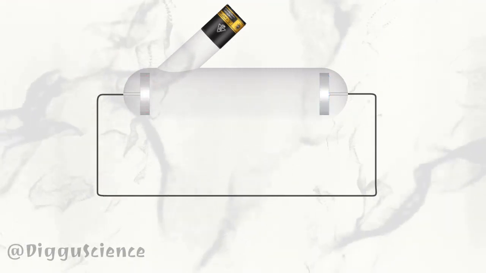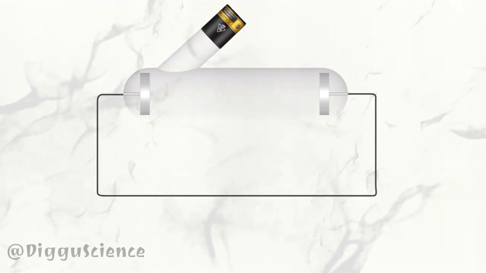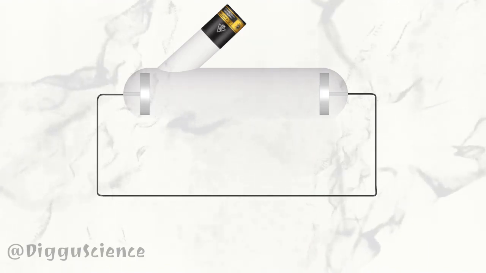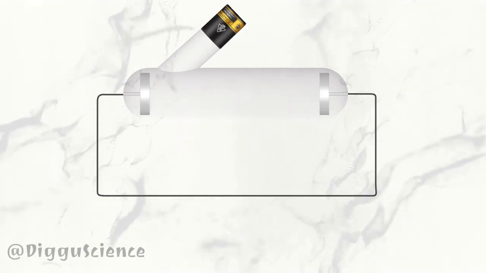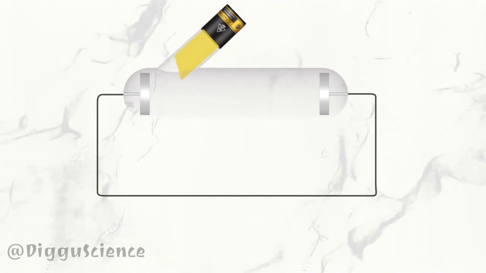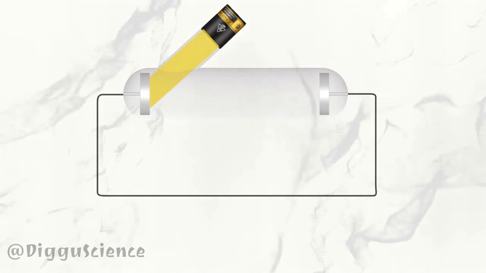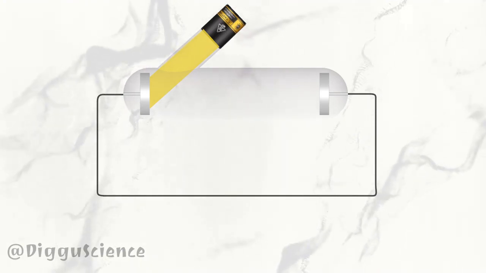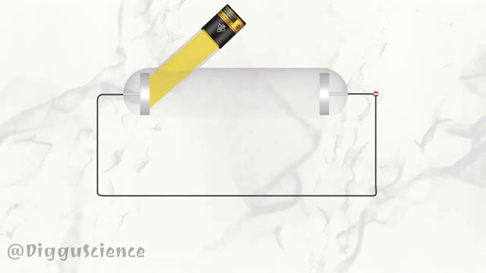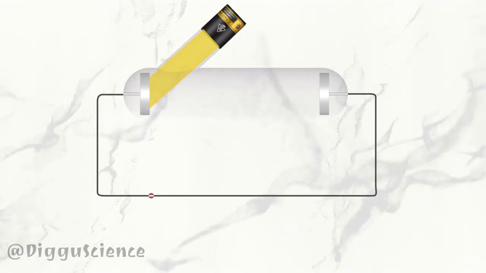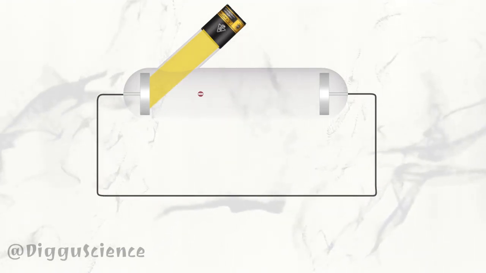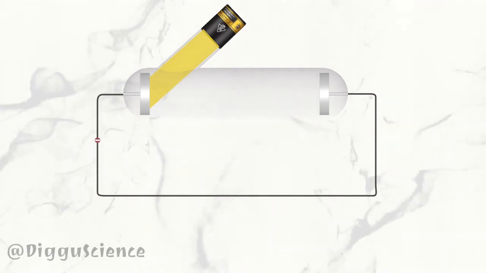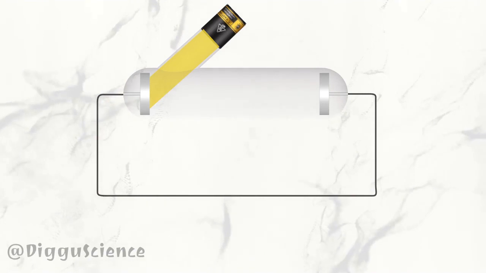Now, take the battery from the circuit. Of course, the electrons don't move and electric current doesn't flow. When the light source is directed to the left plate, the left plate will be exposed to electromagnetic waves. The photoelectrons will move from the left plate to the right plate, flow through the circuit, and move towards the original plate. This process also produces an electric current with a certain value.